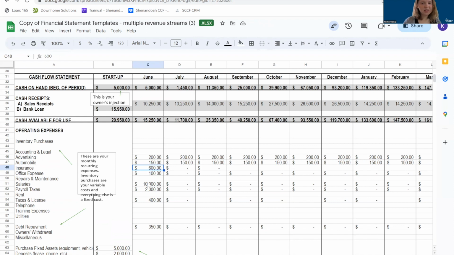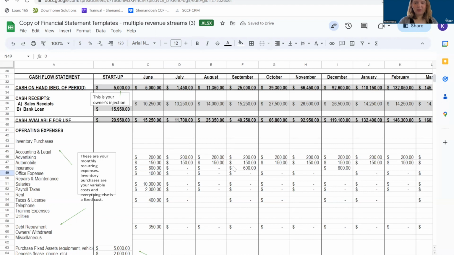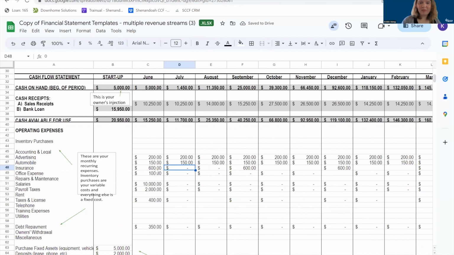Insurance. So in this case, insurance is being paid quarterly. So you can just input it in the months that it's being paid. So that's one of the nice things. Put that in the wrong place up here. One of the nice things is just that you don't have to do only expenses that are monthly, but you can see when they're going to be due and make sure it's going to be okay for your cash flow. So I think over here. Okay, so that's a quarterly expense.